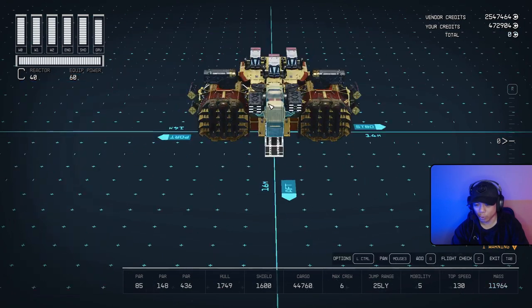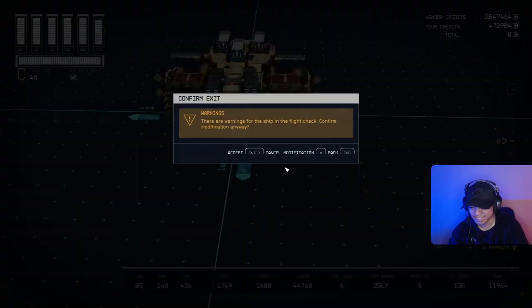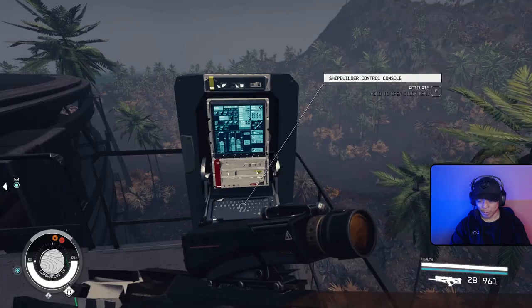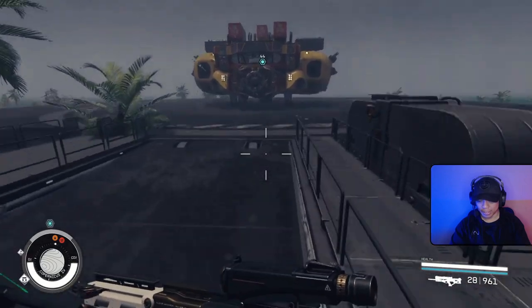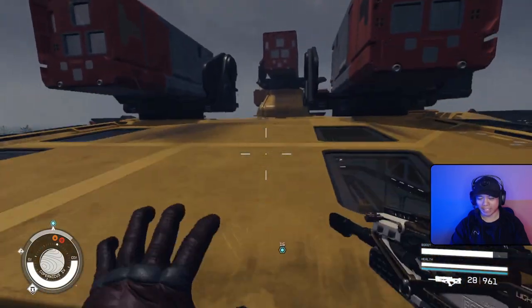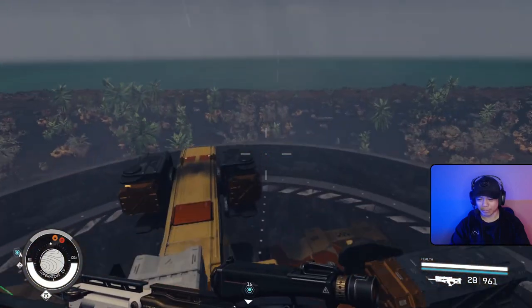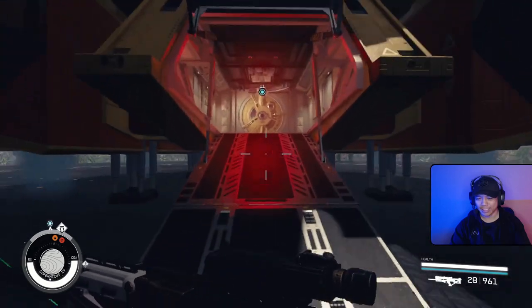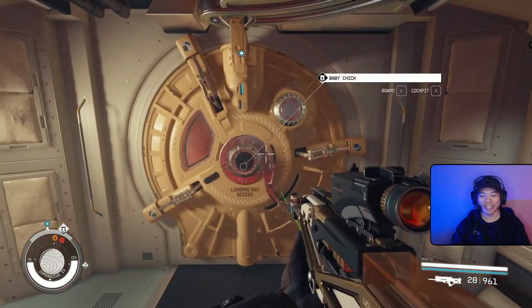Are you guys ready for low mobility battles? Let's go for some low mobility battles with the baby chick. There we go. Small, compact, huge cargo ship. Little tour. We just walk into the back. Here's the tour, guys. We're gonna walk into the baby chick.